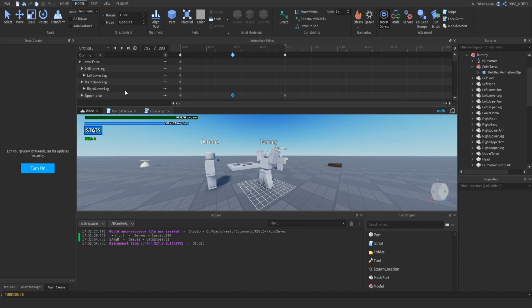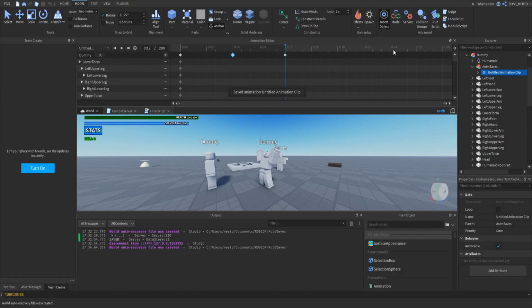Okay, so that's the hit animation. First of all, make sure that priority is set to action this time. Yeah, set it to action and then export this thing.